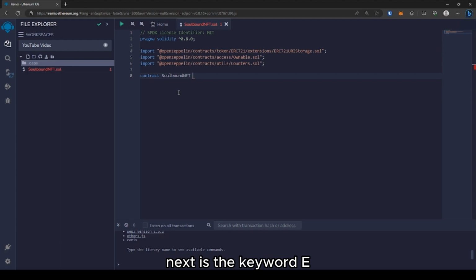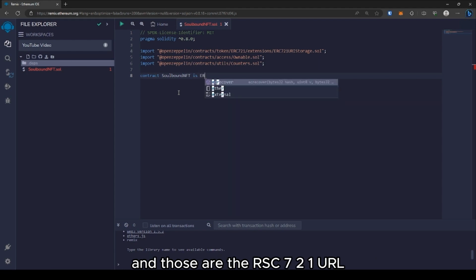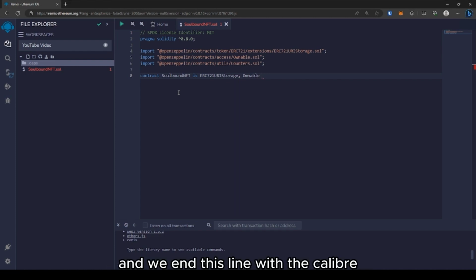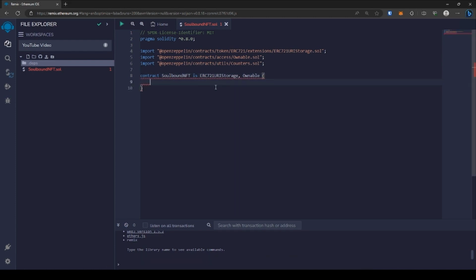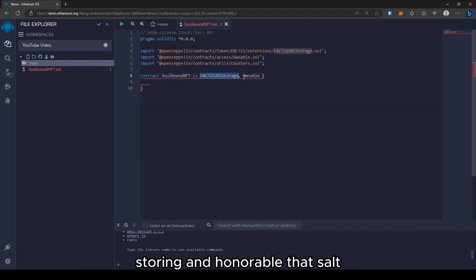Next is the keyword is, followed by the smart contracts that we have imported from OpenZeppelin, and those are ERC721URIStorage and Ownable smart contracts. And we end this line with the curly brackets.